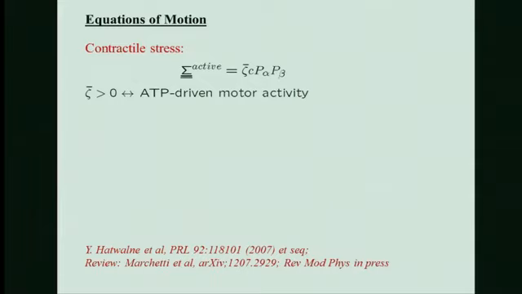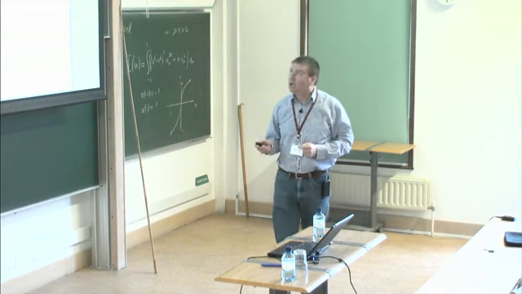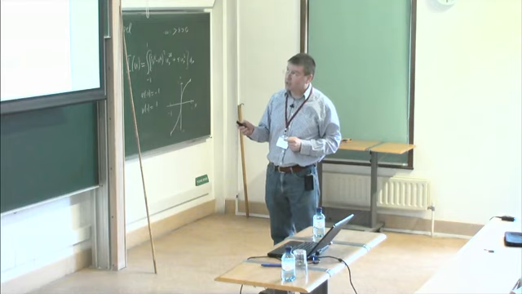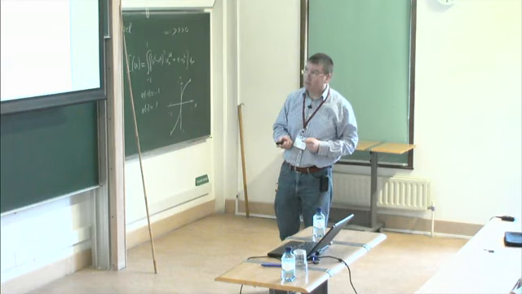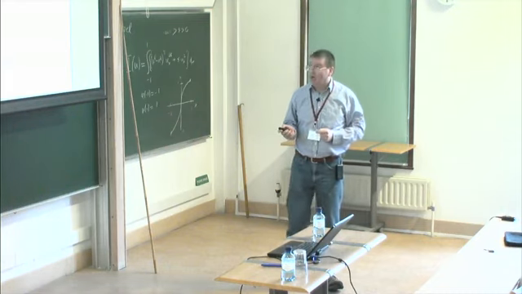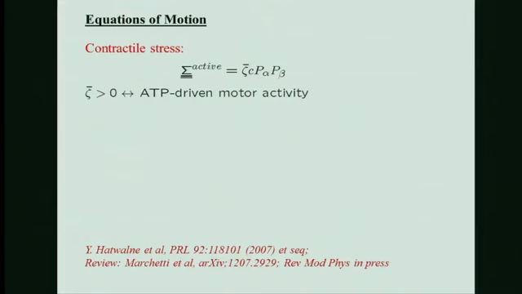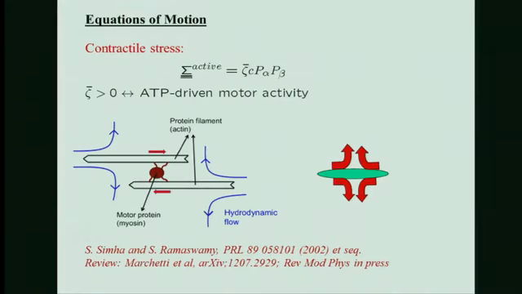And the only extra thing, apart from the self-advection, which I already mentioned, which comes from treadmilling, the only extra stress here is the stress from the motors crawling along the fibers, which tends to pull pairs of fibers towards one another. That's giving you, with a positive coefficient here, something proportional to concentration, but the stress is basically the bivector of P with itself. So that's what you have. And that's the origin of it, as I said previously.